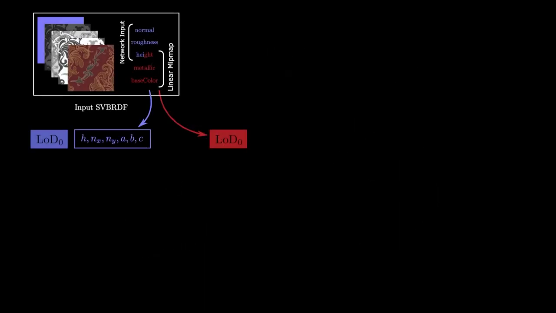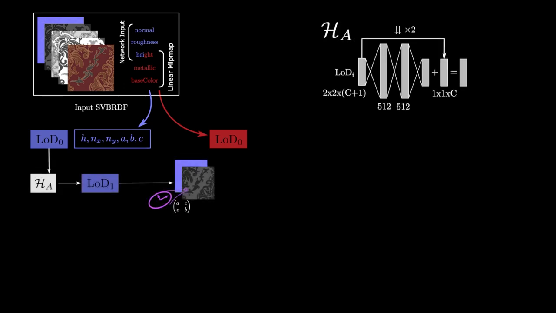Our neural mipmapping pipeline works as follows. We use height, normal and roughness information to feed our tensor representation given as input to the network. We first use a multi-layer perceptron HA which acts as a 2x2 into 1x1 downsampling kernel and outputs a normal map and an isotropic tensor map.